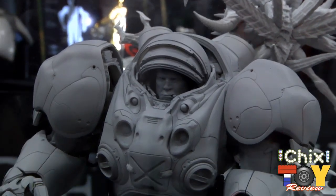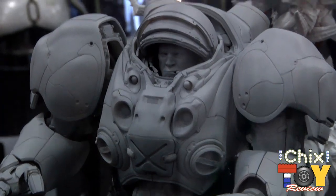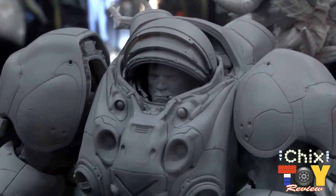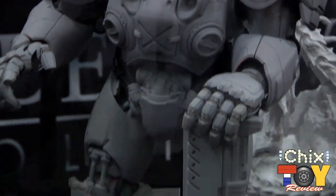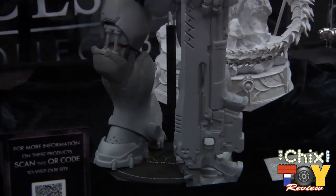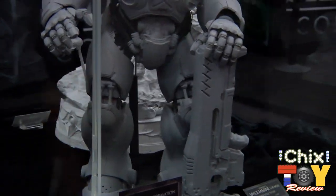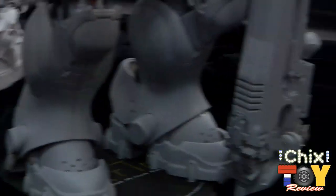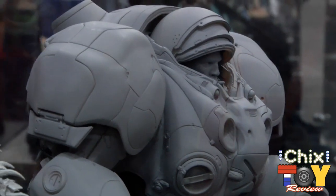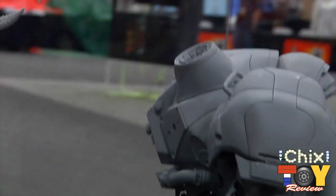His visors will go up and down and we're expanding into the StarCraft realm — more video game stuff. This is our first Space Marine 1:6 scale and his gun's going to have some crazy features. So far it's been pretty well received — people were blown away, and we were blown away with how he came out. He isn't even painted yet and isn't even finished, but if he looks this good now he'll look even better once we do the remaining fine-tuning. This is still a very early prototype.